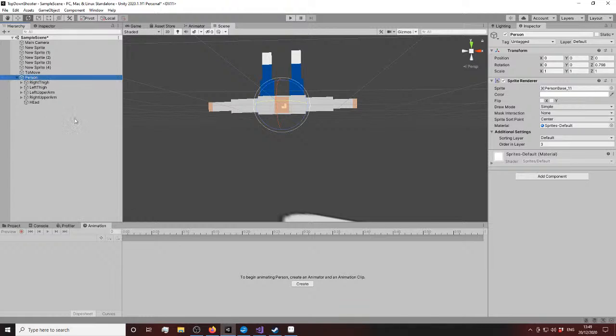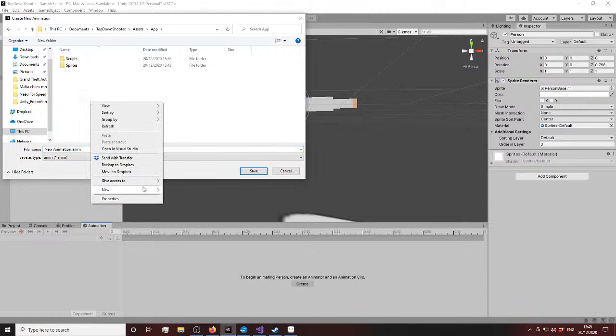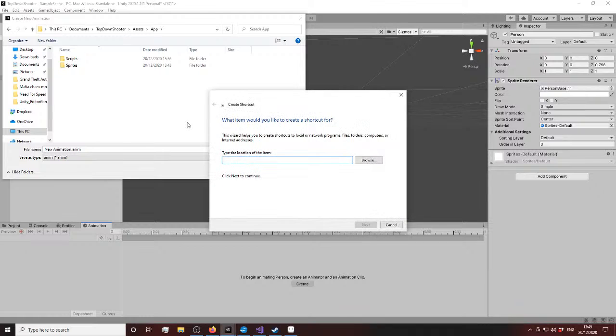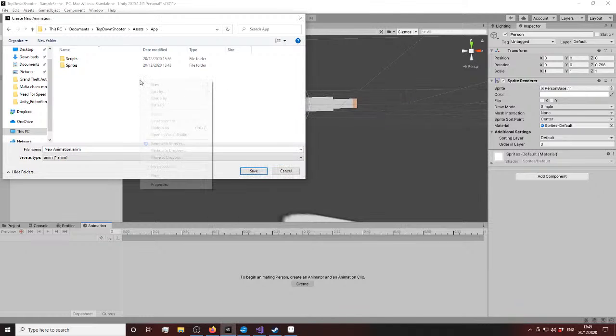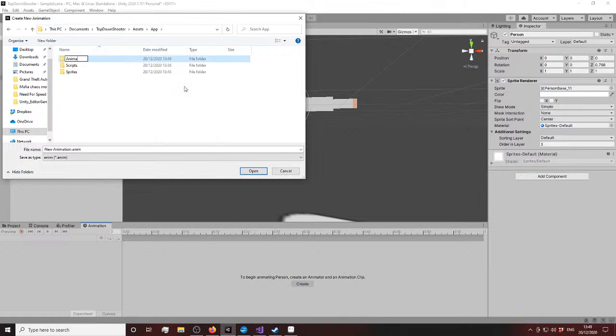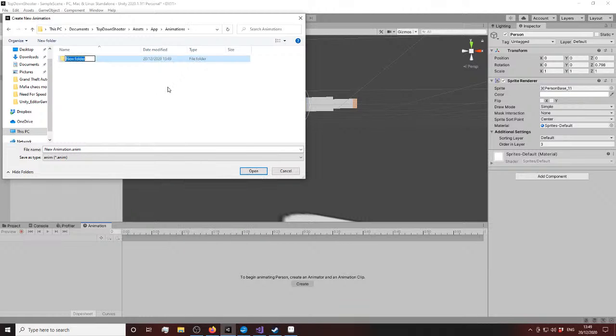And where's the animation? We can start creating animations for the dude. Create new folder. Where's the folder? New folder.